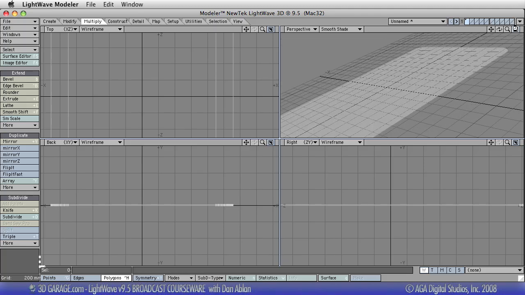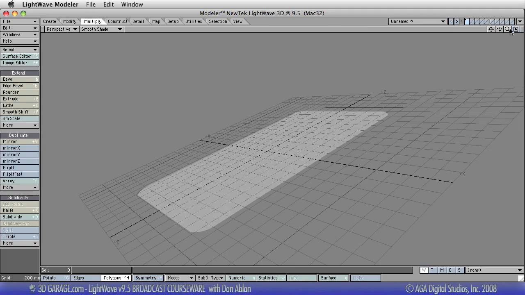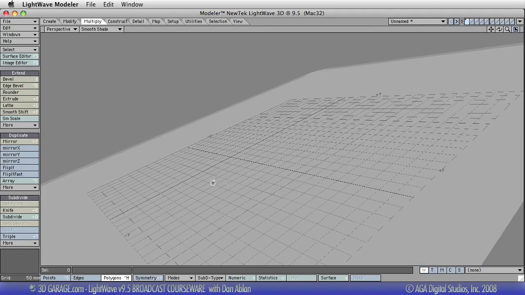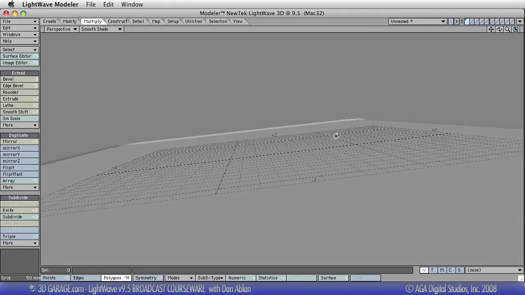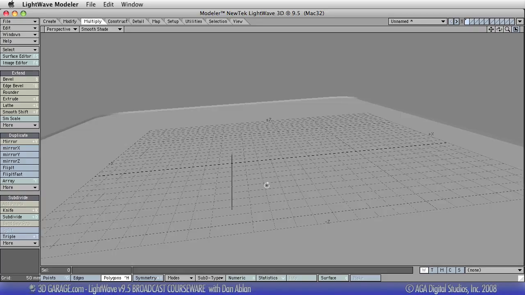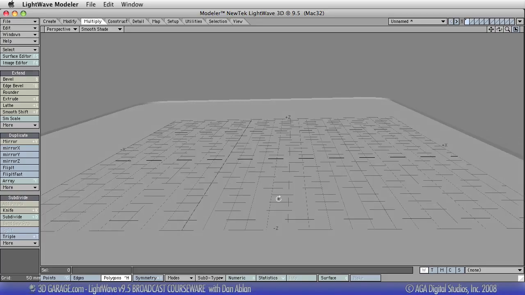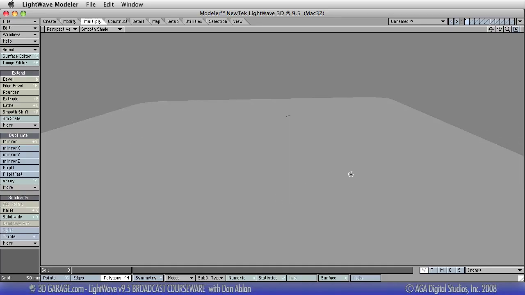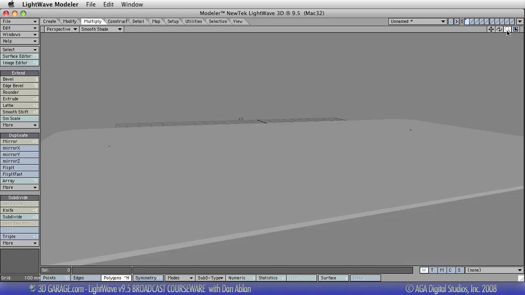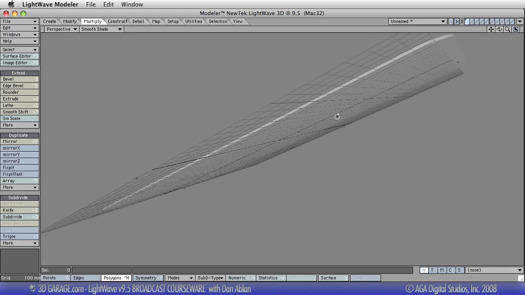Now, I can tell you one thing that I'm looking at, and it looks like this is flipped inside out. Can you see that lip over there? There, see it right there? All right. My polygons are flipped inside out because of the way I extruded. So just press F for flip, and you actually flip those polygons the right way. Okay, so that looks pretty good. Yeah, there we go. You can see the edge of that.